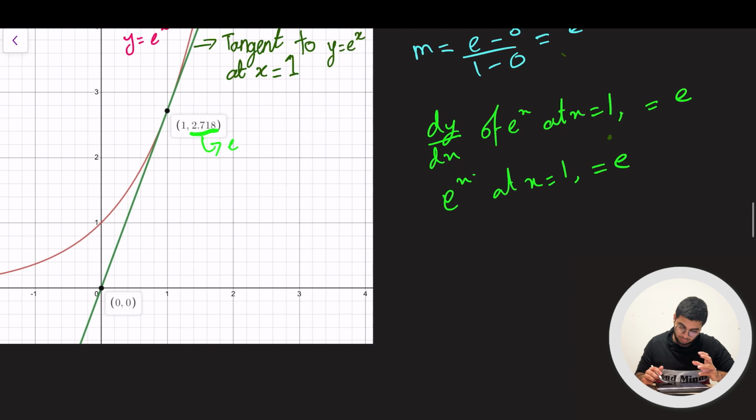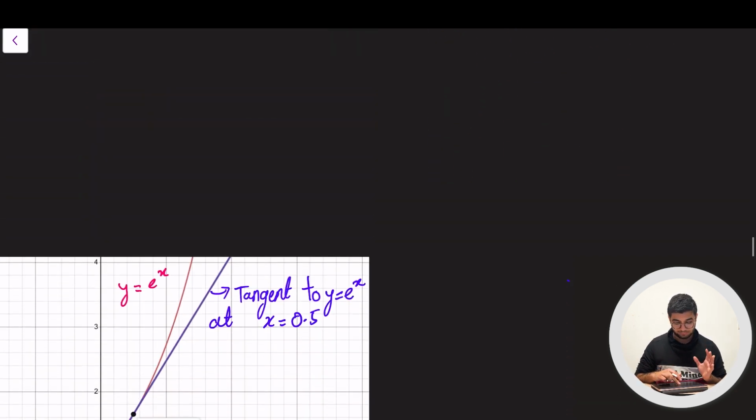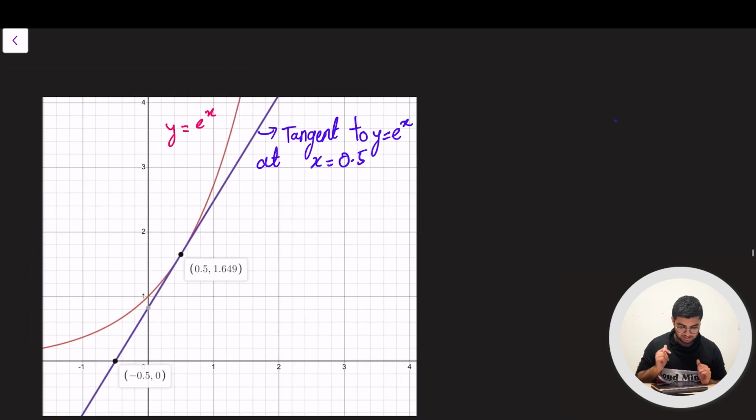So the pattern we were assuming still holds. Now we can see it more clearly that the derivative at any x is the same as the function value at that point. Now let's try one more tangent, and if this works, then we will say that it is a rule. Although, for a rule you need to prove all values, let's just have a look at this one.